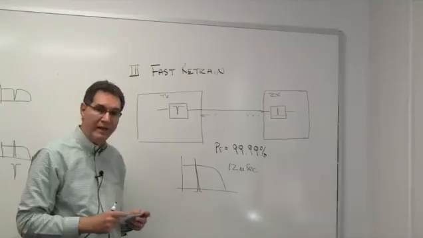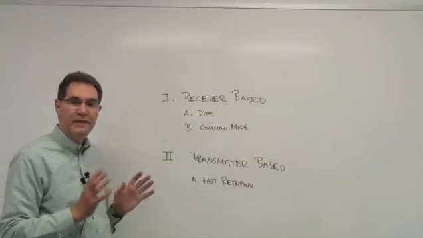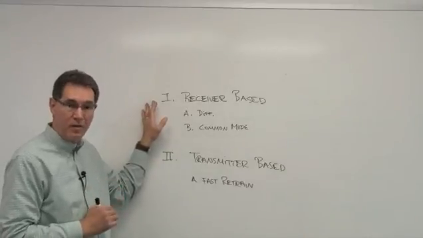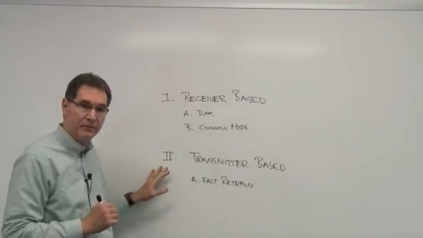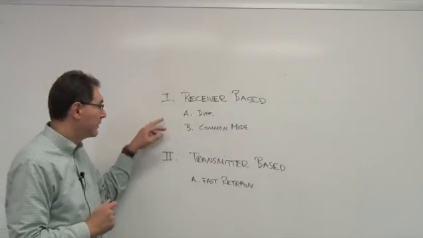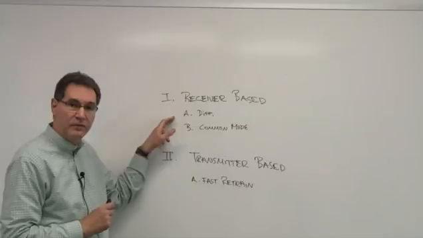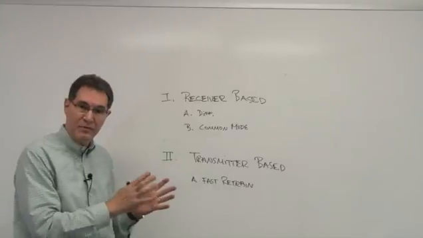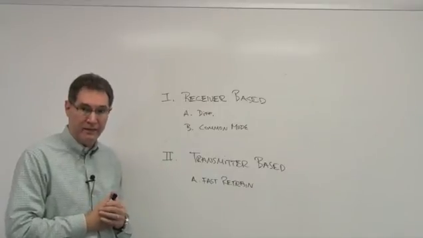So in summary, what we've learned about are two different types of EMI mitigation algorithms. Category 1 is receiver based where no interoperability is required between transmitter and receiver. Category 2 are transmitter based algorithms that do require interoperability between transmitter and receiver. And in the receiver based category, there are two types, differential algorithms and common mode algorithms. Differential algorithms put a notch in the receiver. Common mode measures the common mode and subtracts the interference from the composite signal to recover only the data that we want to get.